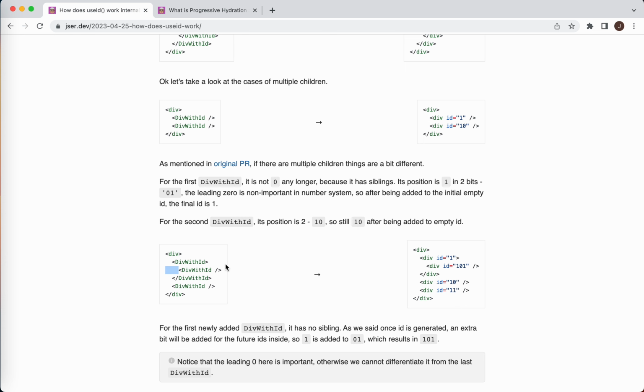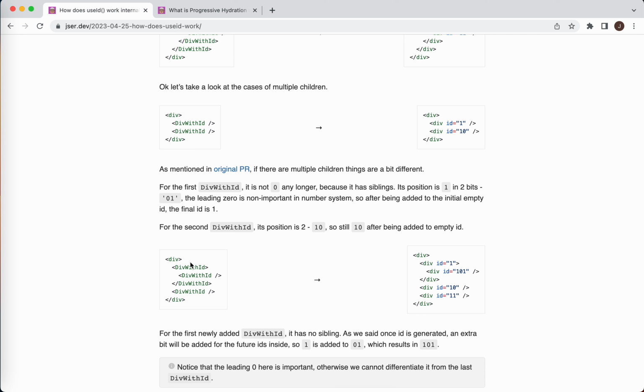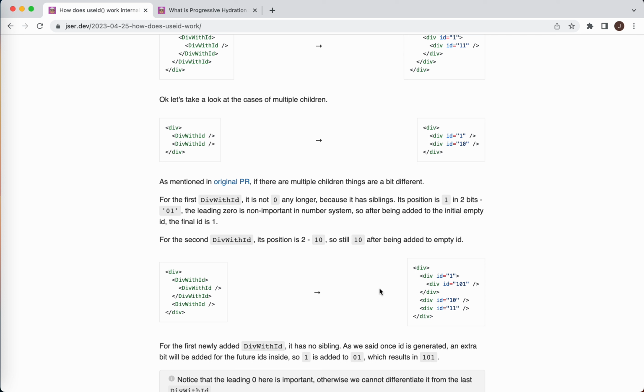If we have an extra child inside of this div ID, let's suppose that this extra div is here. So we have 3 divs here. Then for this first one, as we said, the position is 1 2 3.